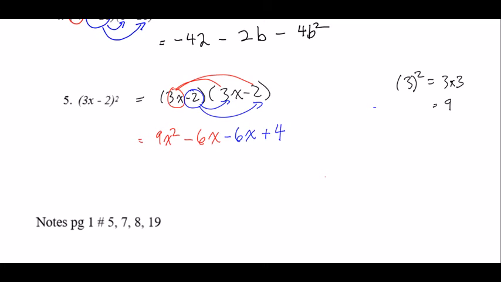So now when we simplify, remember, every time we've done this, it's always the first and the last term that never has to do anything. But the middle two terms are what's always going to be simplified. So I can just rewrite that as just 9x squared. And then I know I have to collect the like terms of the middle. So I get minus 12x and then plus 4.